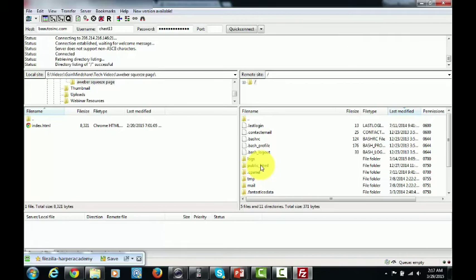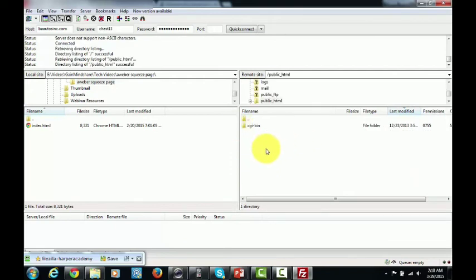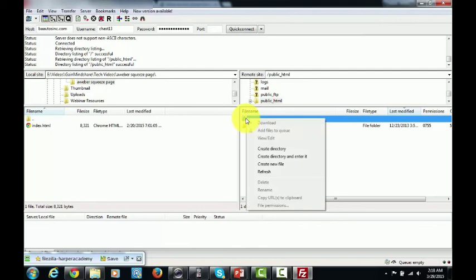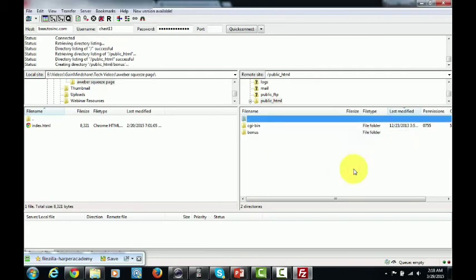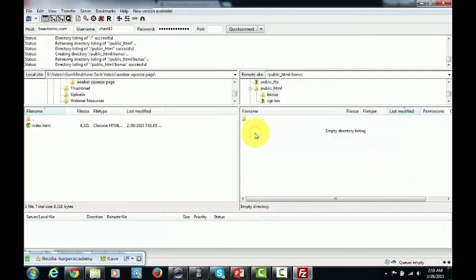So what I'm going to do now is I'm going to go ahead and click inside of the public HTML folder. And as you can see, there are no folders there. So what I'm going to do now, just so that you can see me do it, is create a folder and a directory, and I'm going to just right click. I'm going to create a directory, and I'm going to put in here bonus. Right, so if I want to deliver my bonus from that directory, now all I've got to do is click inside of here, and I'll literally be able to use this directory on my server in order to deliver my bonus.